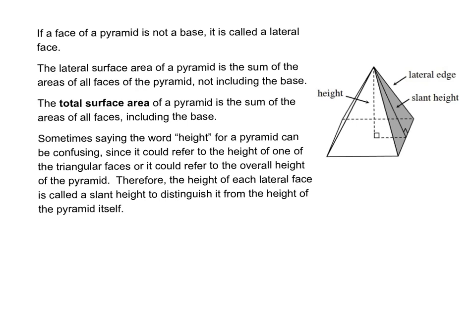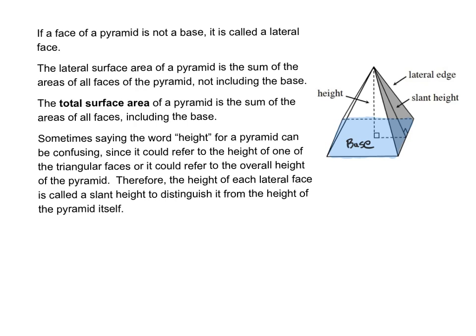But basically, it talks about the two main parts of a pyramid. The first part being the base. The base of the pyramid is just going to be like the polygon that makes up the bottom. It can be any type of polygon that we want. It could be a triangle, it could be a trapezoid, it could be a hexagon, it could be a pentagon. As long as it is a polygon, it can make up the base. So this is the base down here of my pyramid.